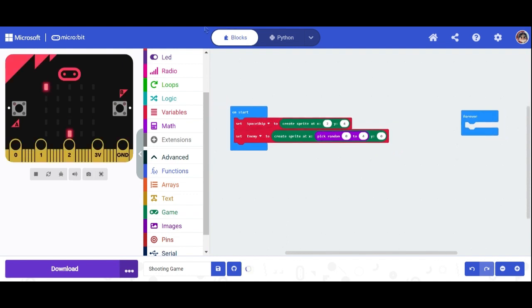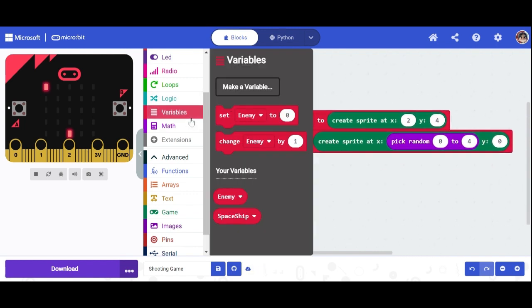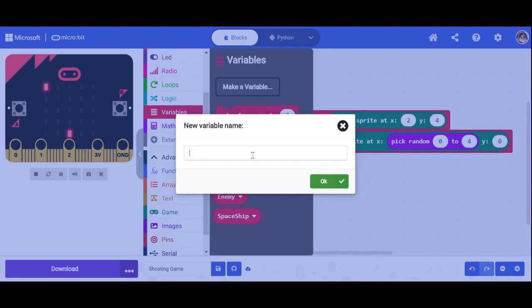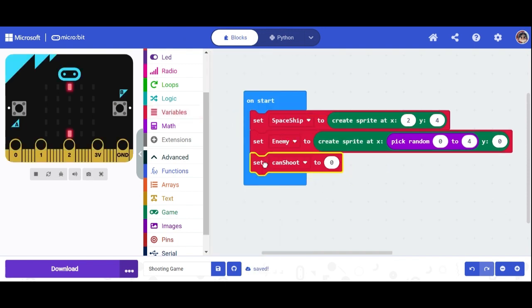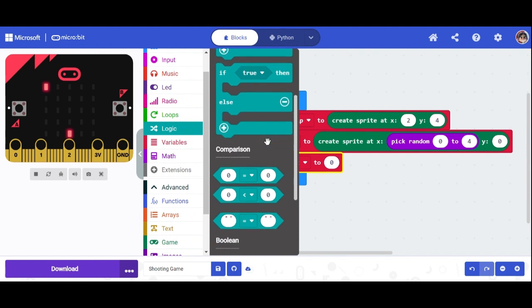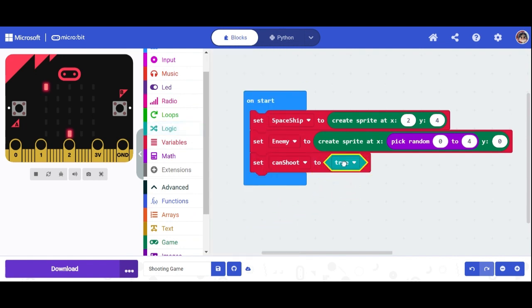And then we go to Variables again and make a variable again. The new variable name is can shoot. Then okay, and then we drag set can shoot below set enemy, and in Logic we drag true in here.